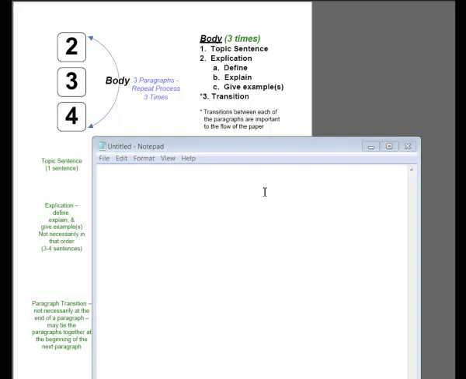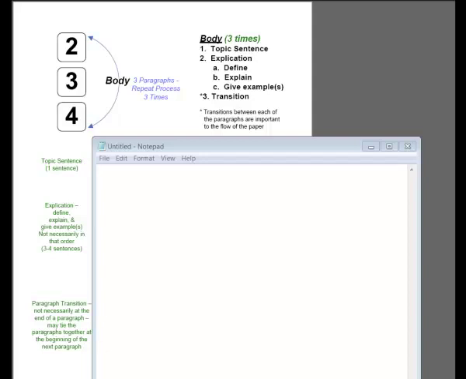The topic sentence in your body paragraph is the first sentence that you want in the paragraph. It's also the easiest one to write because you've already written your 3 points for your thesis. Now remember, in the thesis, you had the topic for your essay, the entire essay, and you pointed out the 3 points that you wanted to cover in each of the body paragraphs. Now, just like you use the thesis statement to preview each of the points in your essay, you're going to use the topic sentence to preview what you're going to talk about in this first body paragraph.